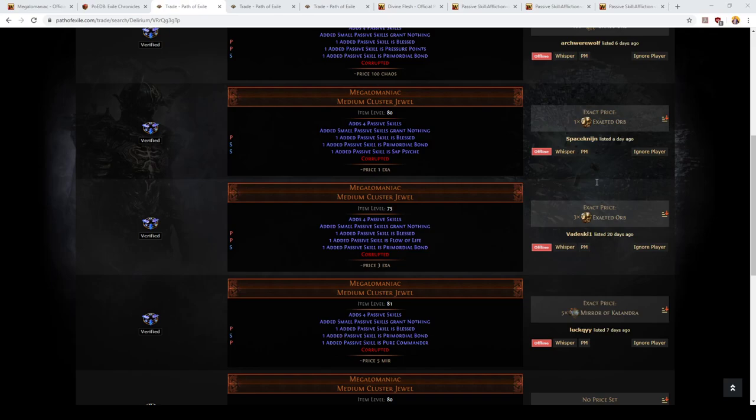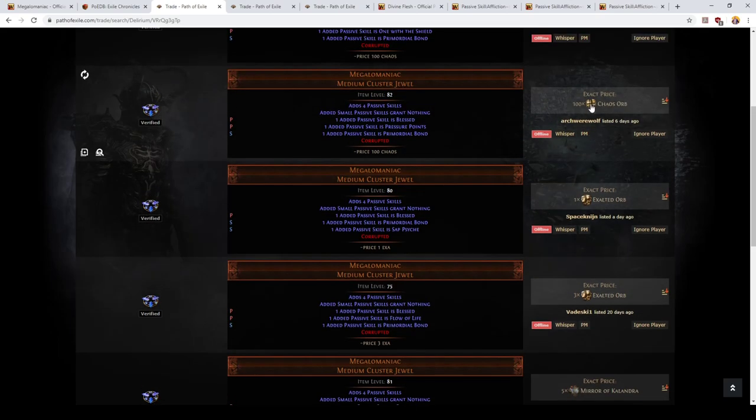It gives you 4% life and 0.6% life regen. So 4% life is good, 0.6% life regen is serviceable, and the damage over time multiplier is a dump stat, but is still not complete and utter trash. You'll notice that at 3 Exalted Orbs, this is not a trivial price, but it's also not super expensive either. And lots of people can find a Megalomaniac that will fit their build at that sort of price.